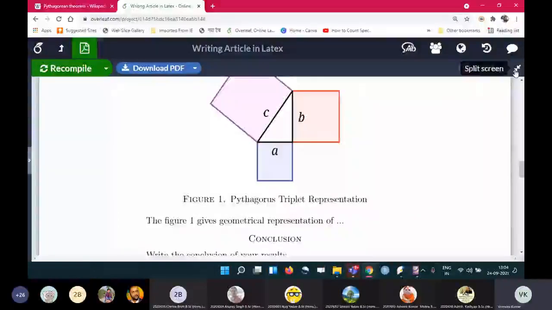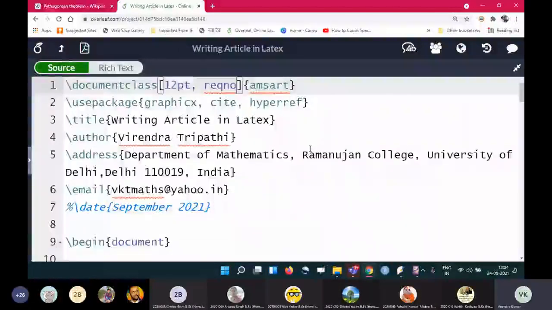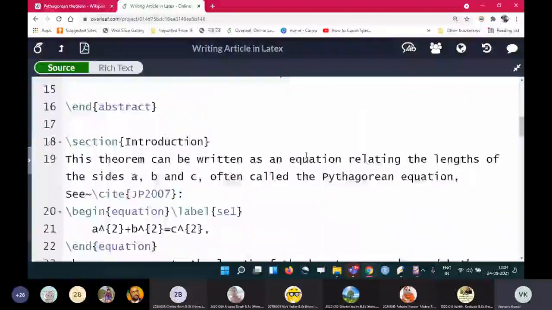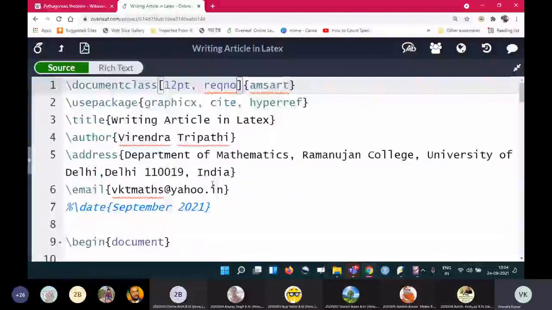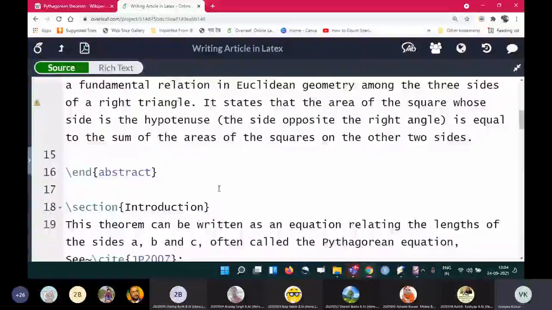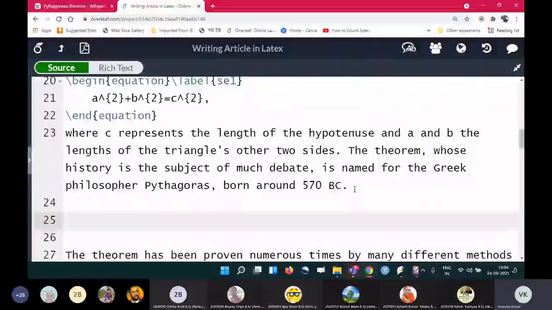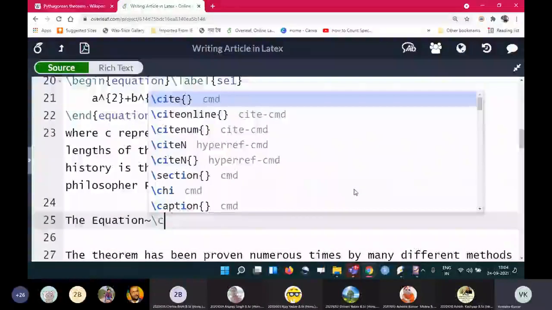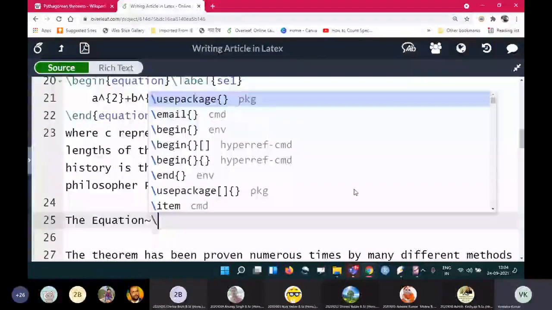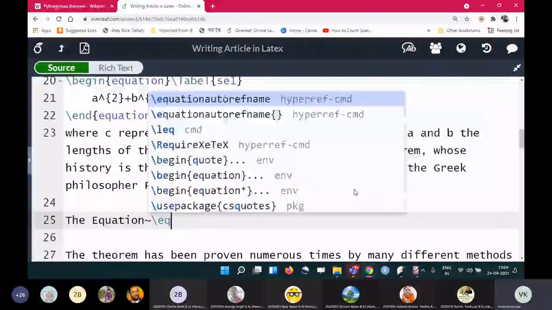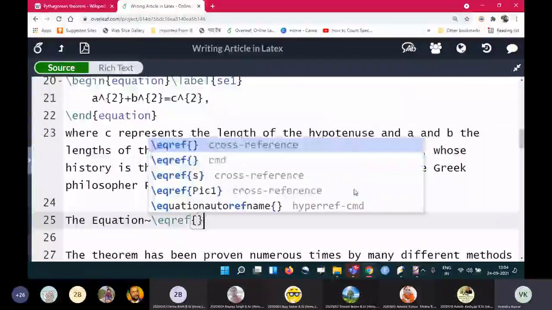So this is how, and there are so many things. Now if I want to refer to this equation, suppose I want to write here "the equation", then I need to write \eqref, equation refer.